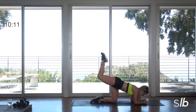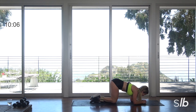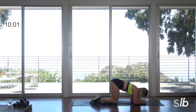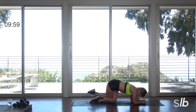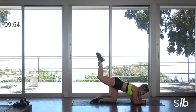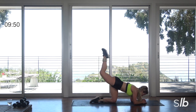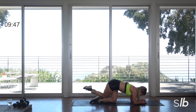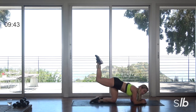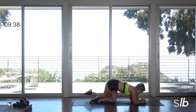Bend the knee, tap down, lift, cross it over, lift. Tap it, be precise, tilt the chin. That booty needs weight and sculpting more than cardio — so that's what you're going to see this week in new material anyway. Last three. Final two — and I want you guys to utilize these workouts that are in the library that are gems. There's no need for me to recreate the wheel.